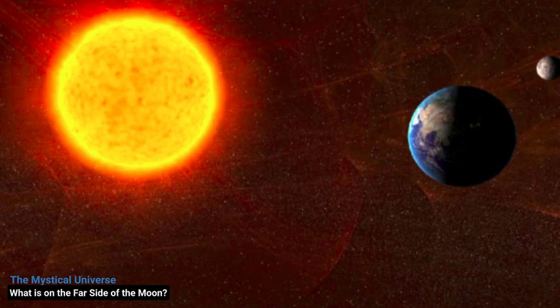Many scientists and astrophysicists have always been curious about the other side of the moon, also called the far side of the moon. What is there and what could be there, are the few questions that have kept many people wondering for years. But before we dig deep into this, let us first understand why we can't see the far side. Why can't we see the far side of the moon?